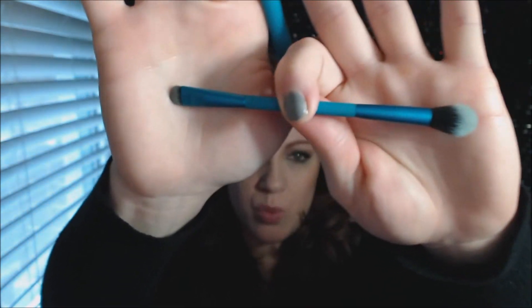The last thing I have are two eye brushes. I wish they had had the full set — there's some sort of set of eye brushes I haven't been able to find. They had a double-ended brush with a smudger on one side and a crease brush on the other, and it came with an eyeshadow powder brush. This was under $6 — I think it might've been $5.95 or something like that.